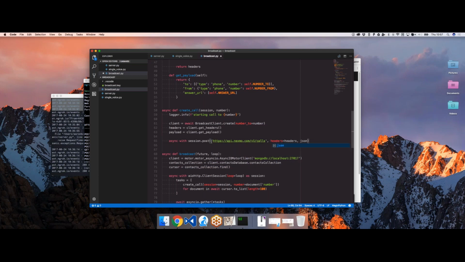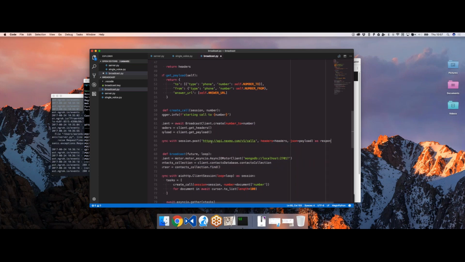Our payload is actually going to be sent as JSON, so we'll do json equals payload, and then we'll just say as response.